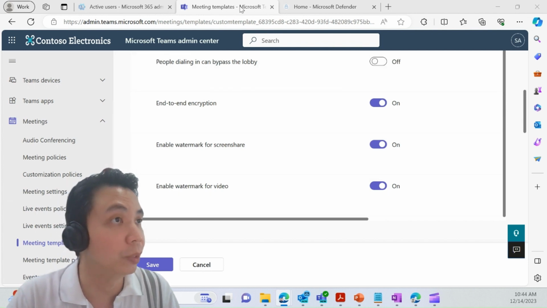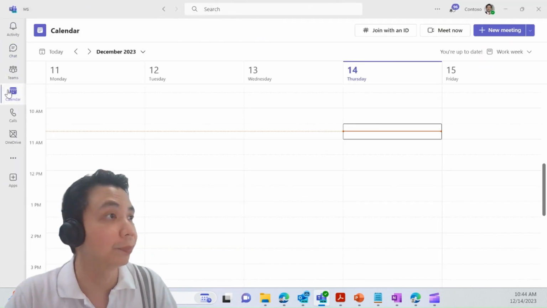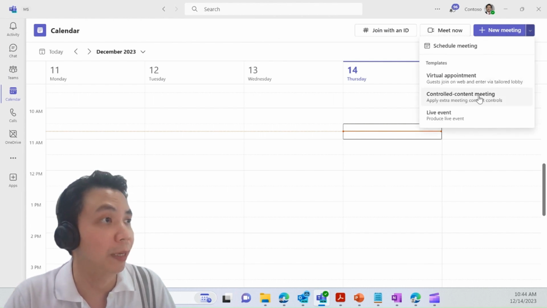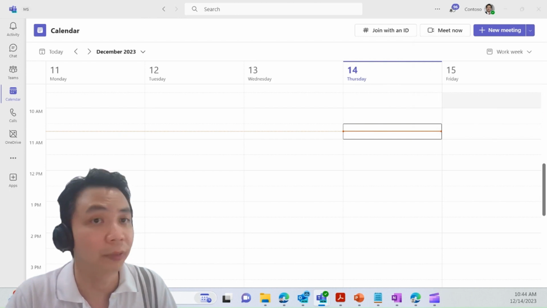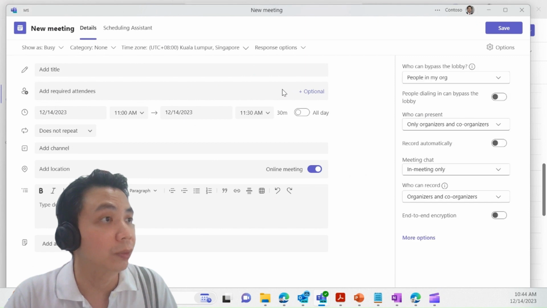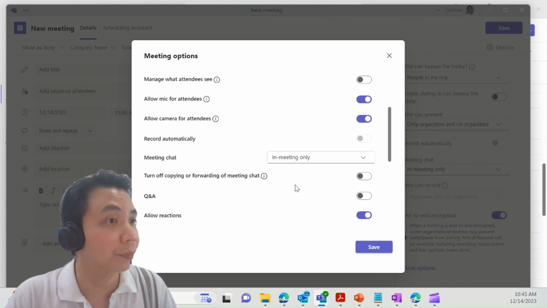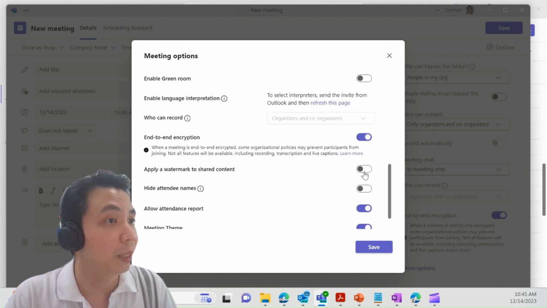So let me jump into my Teams meeting to share with you how I can do that. I select the content-control meeting, which is the one that I've put the extra security features in. You can see there are options here, bypass or not, end-to-end encryption, which I can turn on, then more options as well. I want to put in the watermark content.